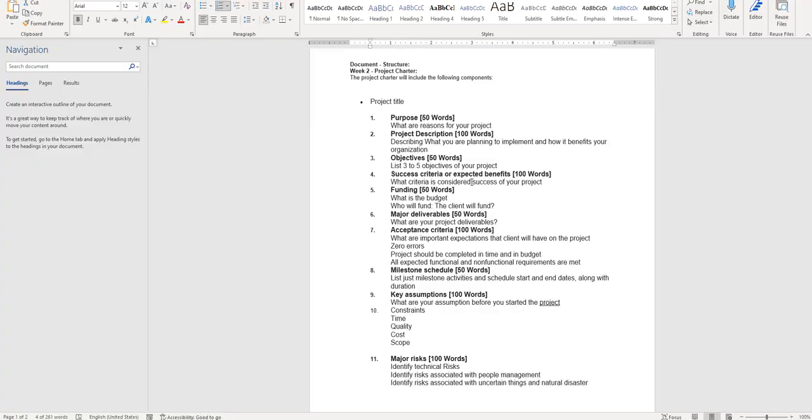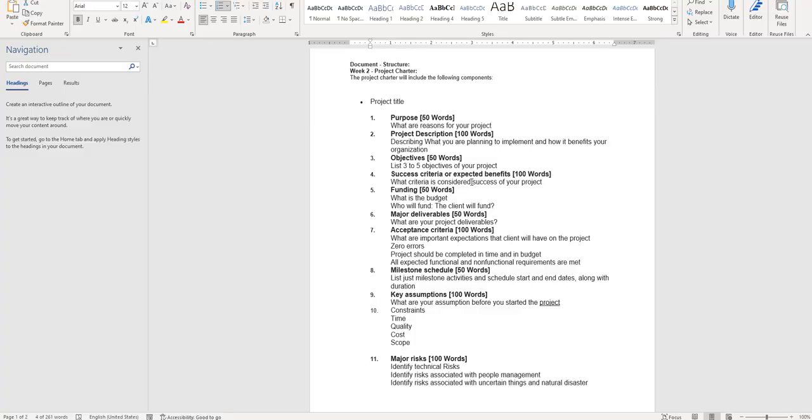If it is a data center, zero connection losses will be considered a success criteria. And because of the implementation of that project, it should create some kind of benefit to the organization. You should speak about what kind of benefit it will be creating. So that is considered a success criteria. By speaking about what benefits the organization is going to get and what kind of application you are going to develop, you can decide your success criteria.